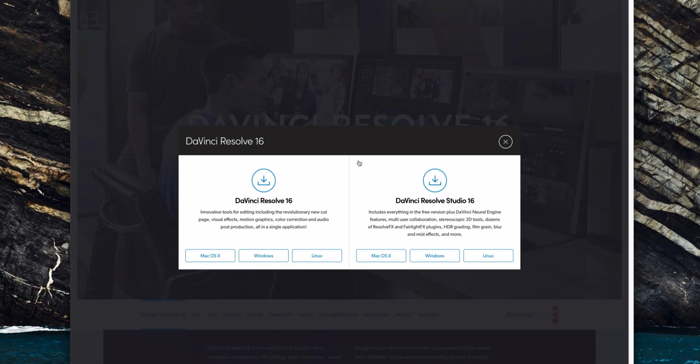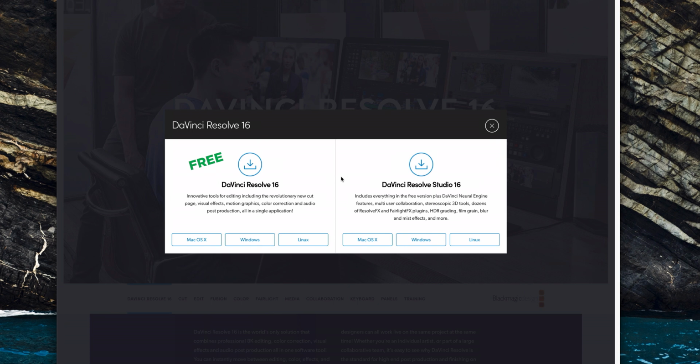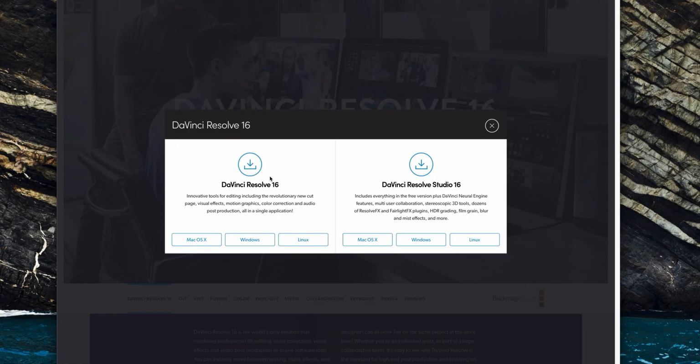Now, this is where you want to make sure you select the right one because there actually is a paid version, DaVinci Resolve Studio, which honestly, there's not a major difference to a beginner user between the free and the studio version. You're going to have all the same editing features, most of the same color features. You're going to be able to export in 4K. A lot of the features in the studio version are collaborative tools or more advanced color grading plugins and tools and the ability to export in any resolution that you might need. But for most users, the free version of DaVinci Resolve 16 is going to be more than enough.